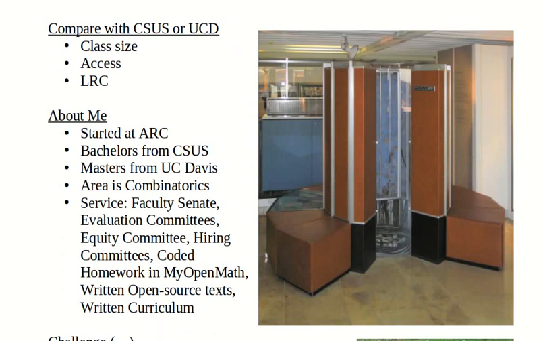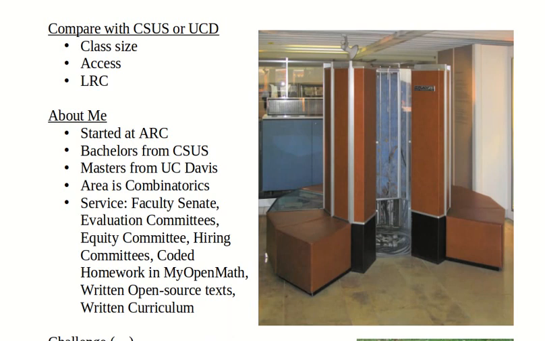So a little bit about me. I started at American River College. I started when we had different numberings for courses and the campus was much smaller. We only had about 10,000 students in those days. We're up into the 30s now. So a different school, a very small, kind of very friendly school. And then I got my bachelor's from CSU Sacramento and my master's from UC Davis.